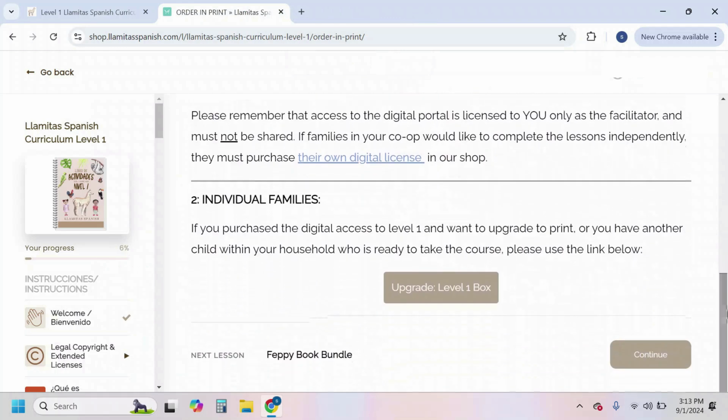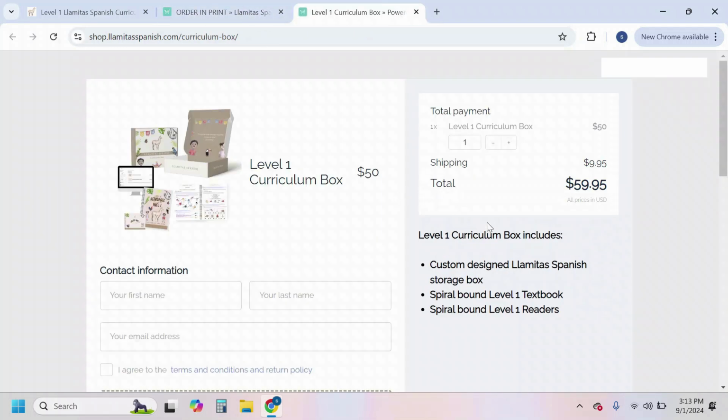Let me go down and click on family. You can click upgrade here, and so you can go ahead and order the printed version for $50 plus $10 in shipping, so it ends up being $59.95.